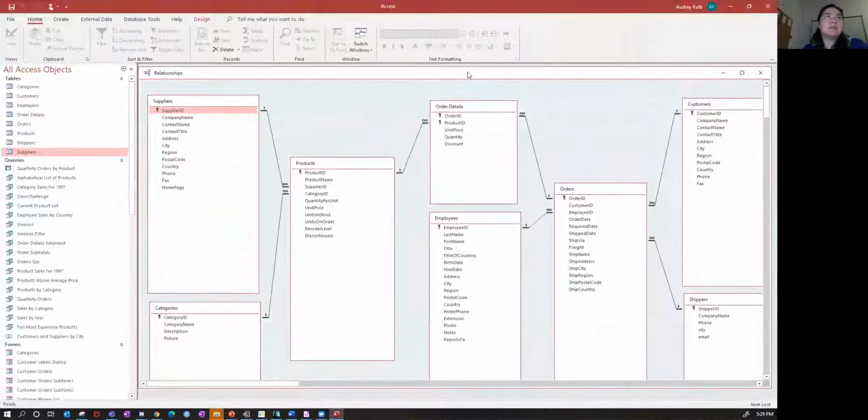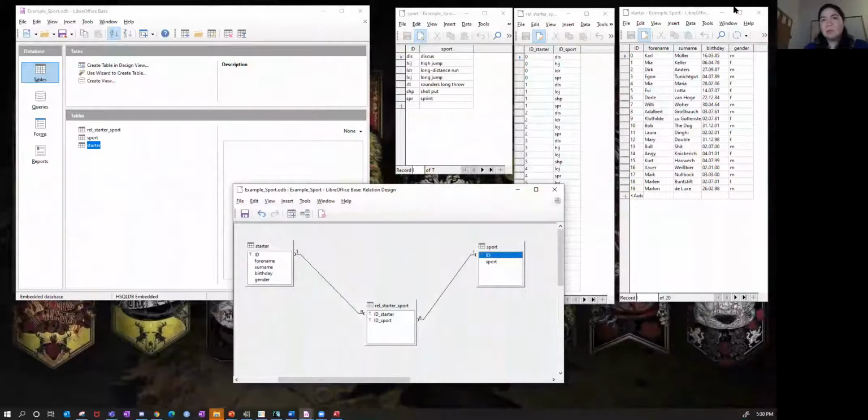So inside of Access, these tables and stuff inside of the GUI, the user interface, I can't pull them out of the side of this window. So for someone like me that uses multiple screens, this is a little annoying. So Libre is actually winning my praise on this one.